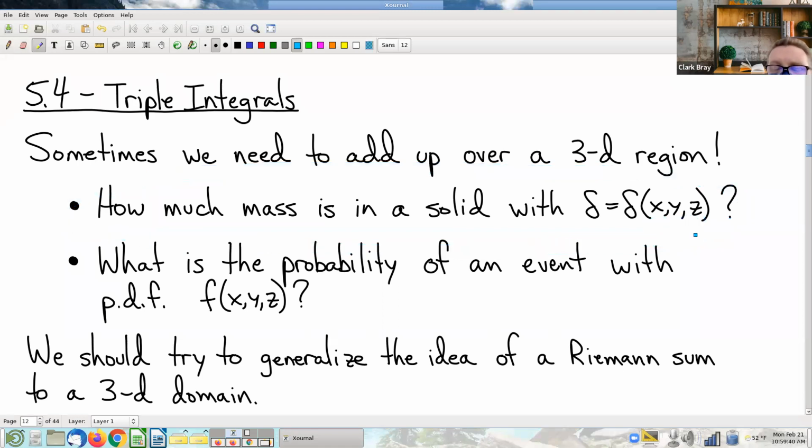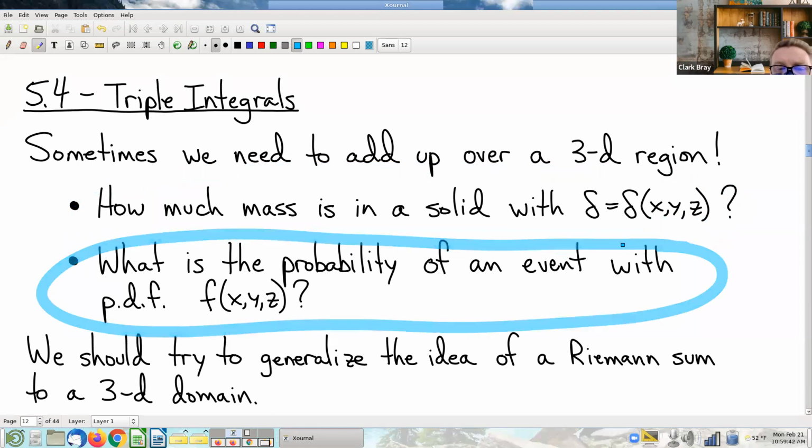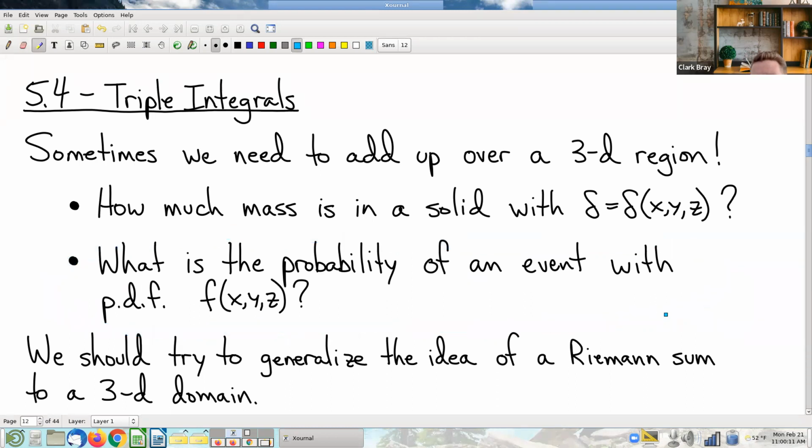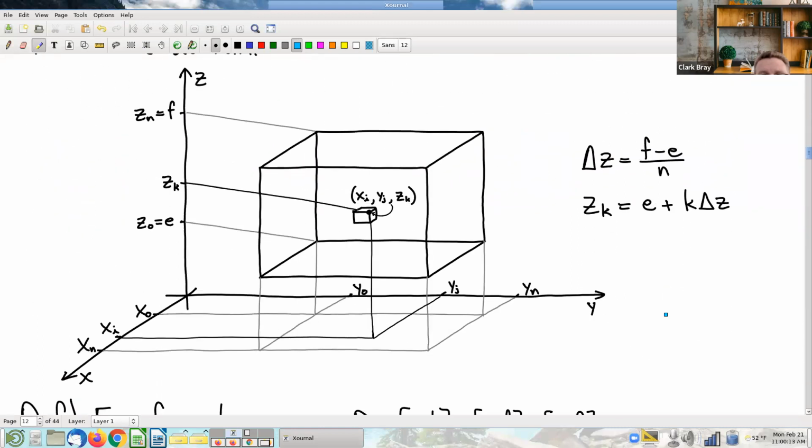And then there's a million other examples, just as a for example. And if y'all haven't seen more than one dimensional probability density functions, or if you haven't had any statistics or probability before and don't know what a probability density function is, don't worry about it. But it's another thing which can be three-dimensional, and which you very reasonably might want to add up over some space. Okay. All right. So here's the process.